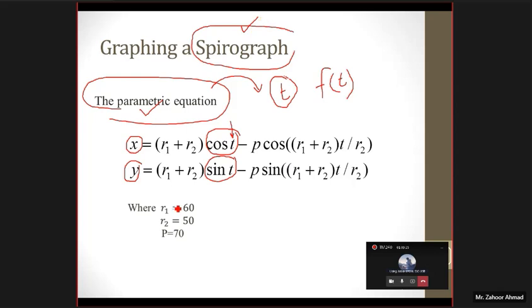So now in this parametric equation, if you are going to draw a spirograph, you must know what is R1. R1 is the first radius, and R2 is another radius that is equal to 50, and P is, for example, equal to 70. Here we are going to use one more variable, the fourth variable, that is P, and it can be any constant.